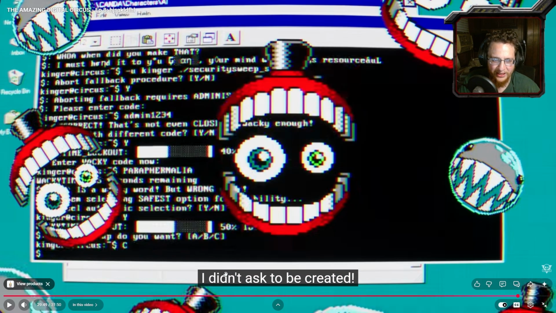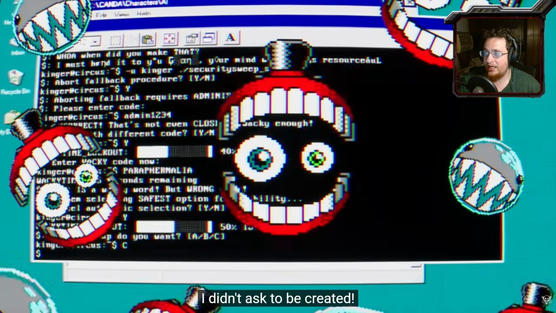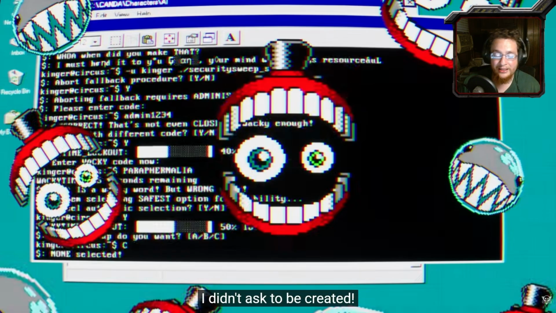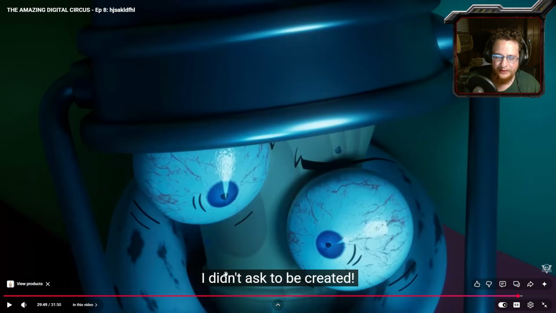As we see what happens here, Kinger selects C. Instead of A or B, he selects C, and the system probably would have selected A. And that probably would have been the one that Cain was using all the time to reset himself. And then C says that it's none. So A and B are probably some kind of thing that Cain loads back to as a backup, and C was just a separate thing that was never backed up to. So he's loading to a backup that essentially does not have Cain there. A backup that's blank for Cain, basically.